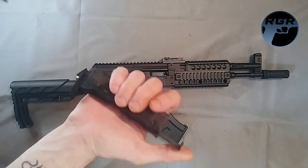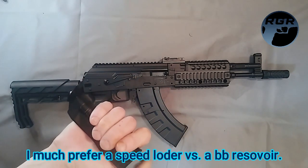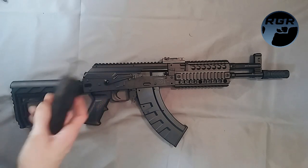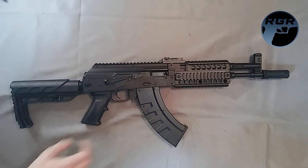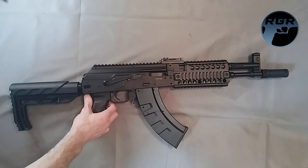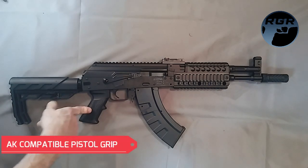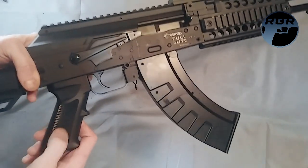Now, it did come with a speed loader. It doesn't have a BB reservoir, but it did come with a speed loader, which is nice. I have a billion of these, but it's always nice that they throw in something like that. But anyways, yeah, guys, by the way, the stock is AR compatible, so you can switch that out. And the grip is AK compatible. It's an AK compatible pistol grip. It's checkered also, so it has a nice texture on it.